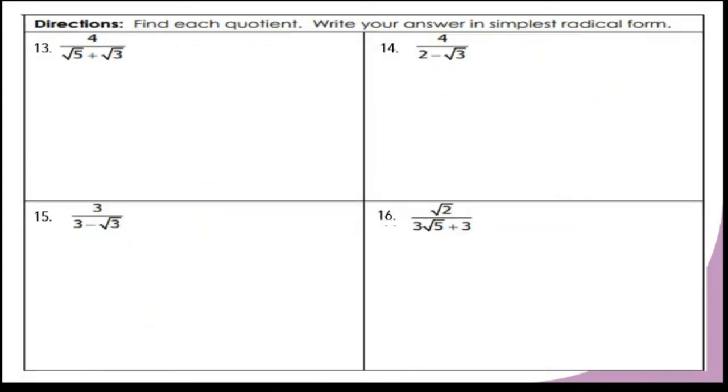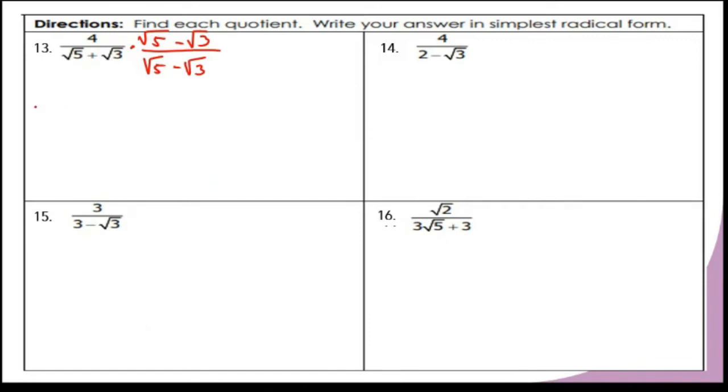Now, let us have a binomial in the denominator. So, based on the given, as you can see, those are radicals. So, we need to simplify them by rationalizing the denominator. And with that, we can multiply by its conjugate. So, when we say conjugate, that is the same terms but different in the middle sign. So, as you can see here, 4 over square root of 5 plus square root of 3, we will just multiply both the numerator and the denominator by its conjugate, and that is square root of 5 minus square root of 3 all over square root of 5 minus square root of 3.